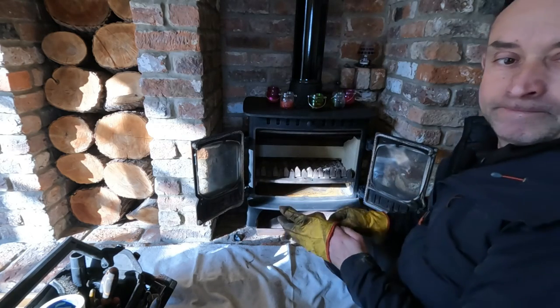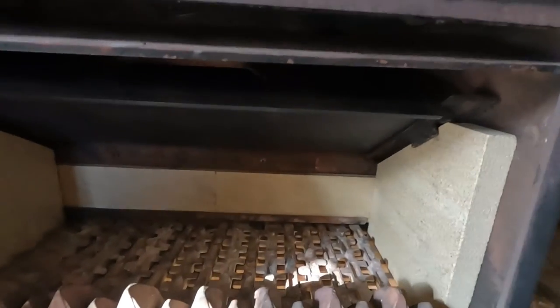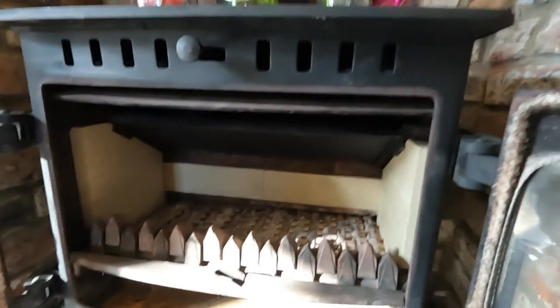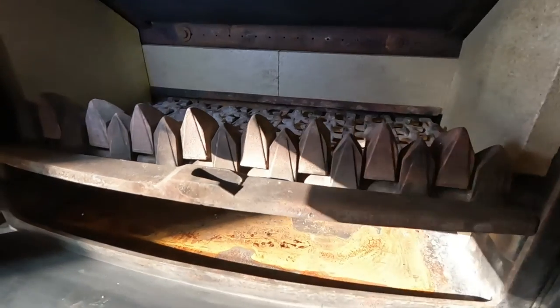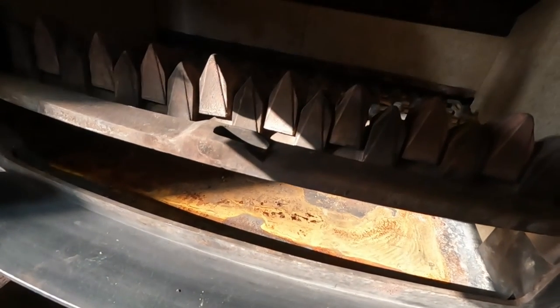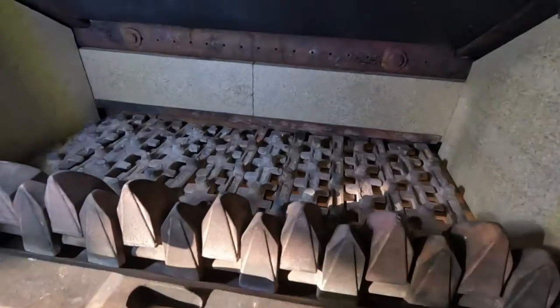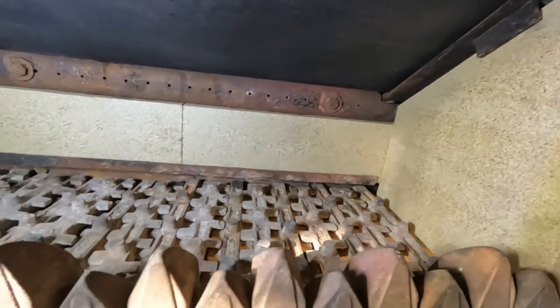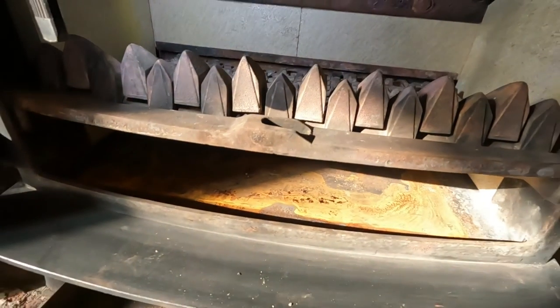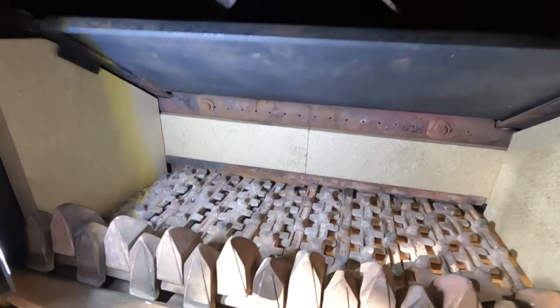Okay, we've finished. Let's come and have a look, shall we? More lumens. New baffle, new bricks, clean bars. Just need to put the ash pan back in. And the chimney's clear, as you saw.